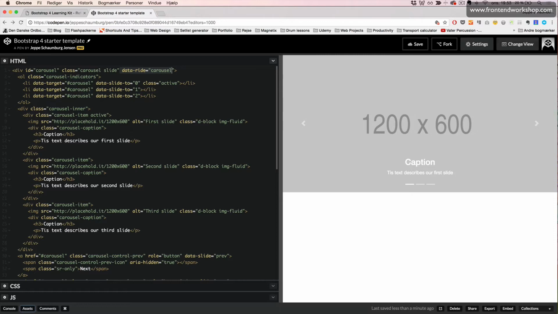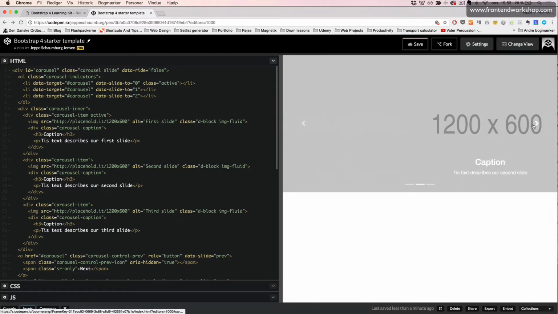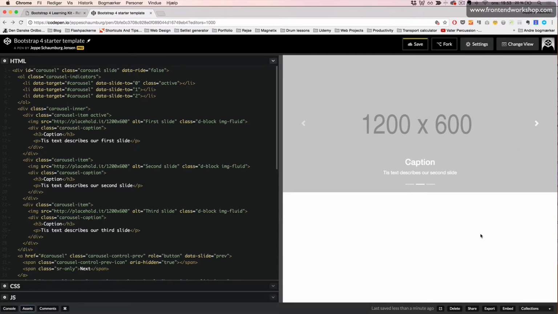If we change the value to false, which is the default value, it will start after the user manually cycles the first slide. So let's try this. Now it doesn't start automatically. We need to click on the arrow like so, or we could click on the indicator in the bottom.